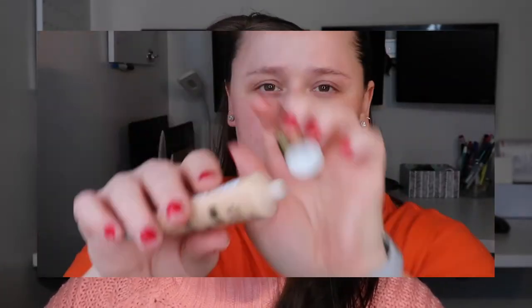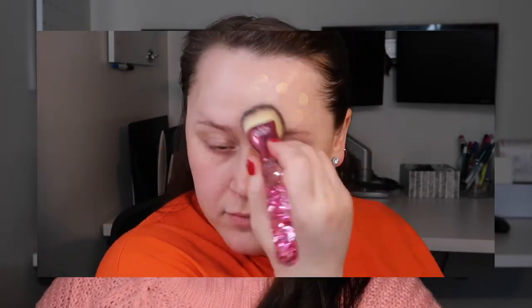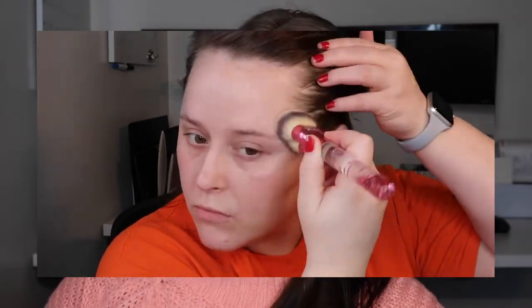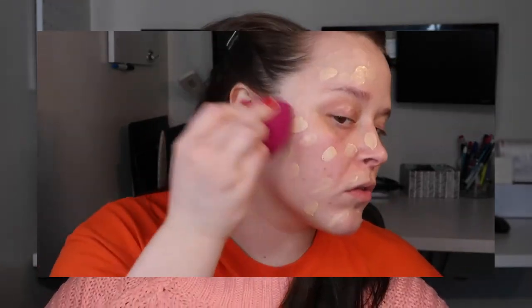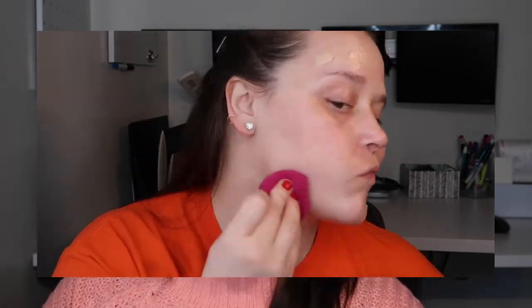I got the lightest shade, 110 Fair to Light. When I first pumped out the color I was like 'oh no, this is going to be too dark for me,' but as you can see while I'm applying it, it basically disappears into the skin. I've never tried the Glossier Skin Tint, but this is giving me very much skin tint vibes. There's not even a light coverage here — it is sheer, sheer, sheer coverage. It looks like skincare on the skin. It's definitely for the everyday makeup wearer or someone who doesn't want coverage, or who'll use a concealer for spot concealing.